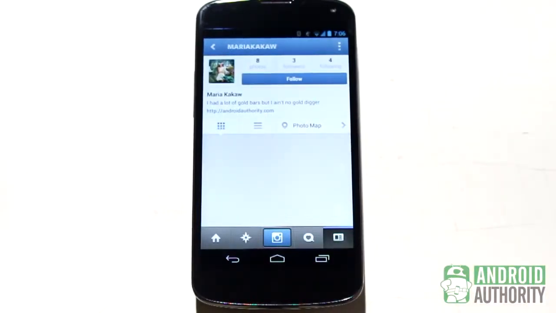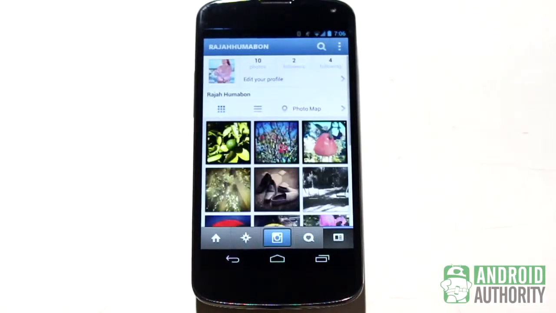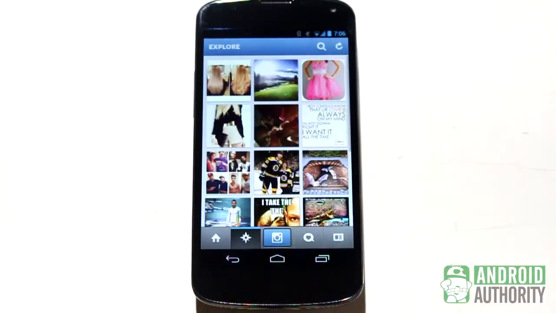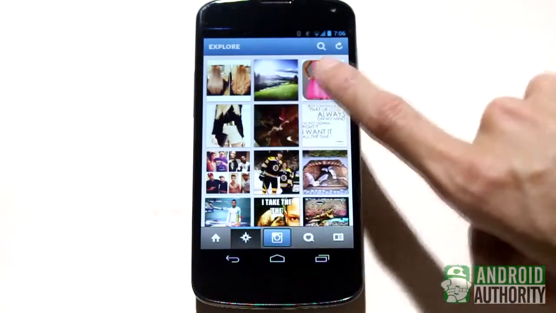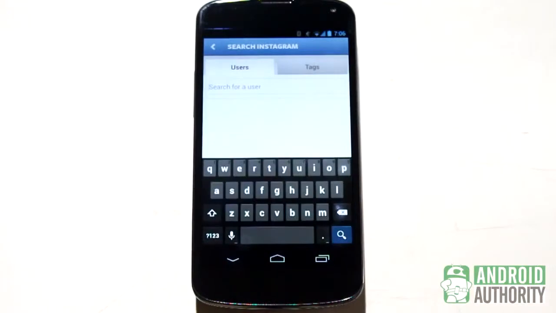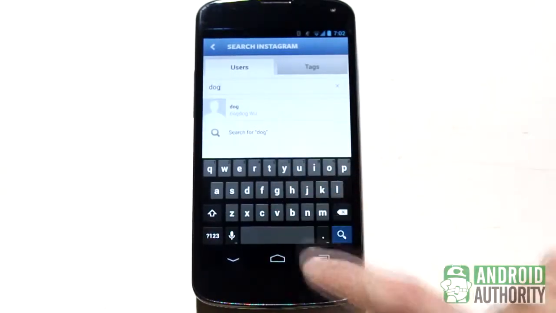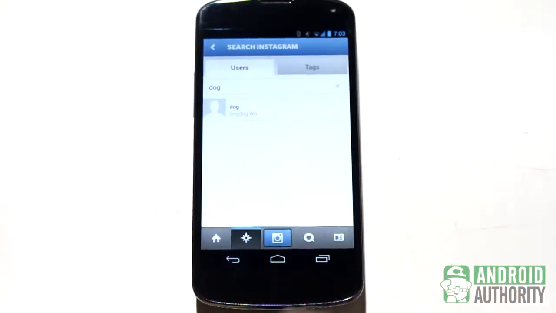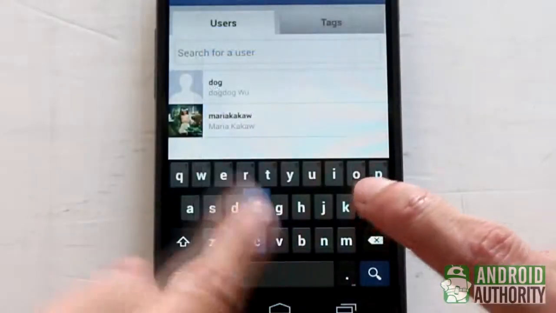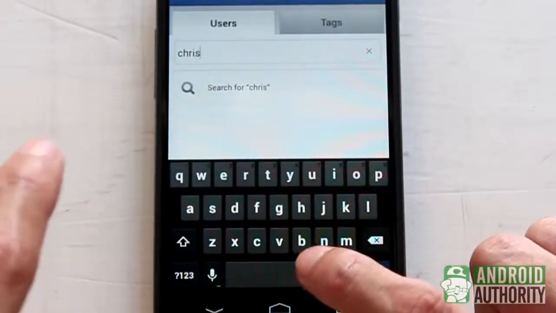Still another way is to search for names or usernames. This can be done by going to the Explore tab, then tapping the Search button and searching on the Users tab. For instance, to search for names or usernames with the word dog, just use it as a search term, like this. Then, from here, open an interesting profile page and follow the user from there. You can also use the search feature to search for an exact username or full name.